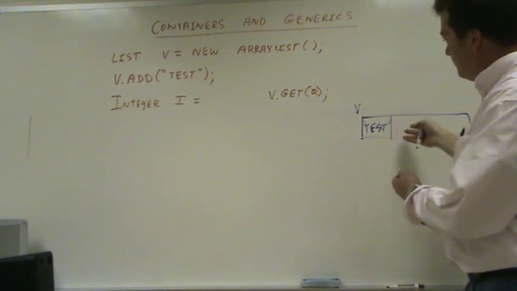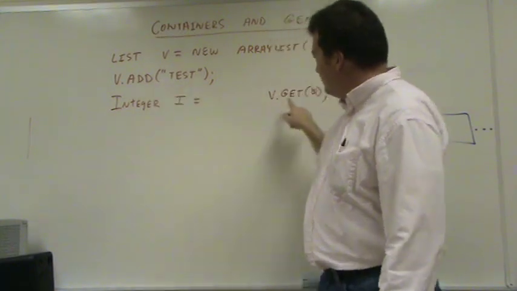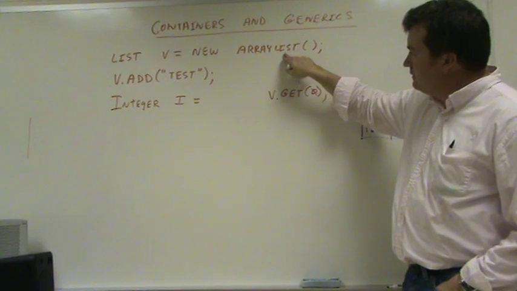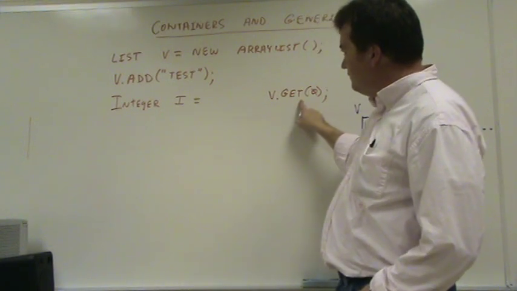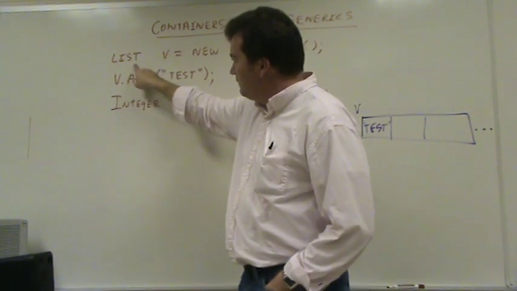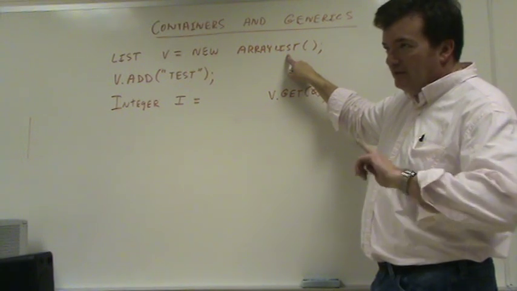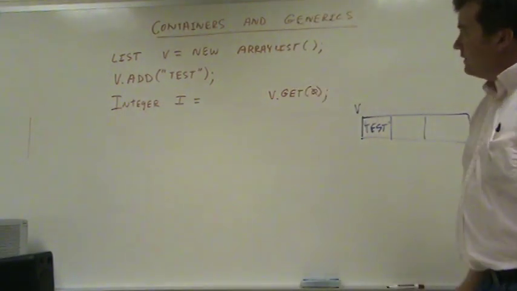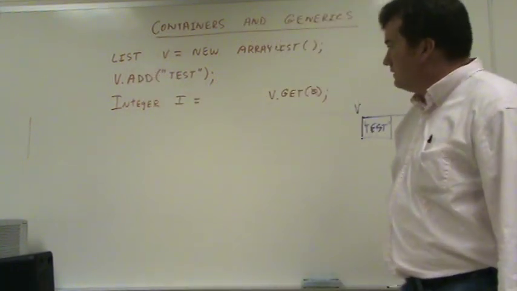And now we're going to read the first element. So I'm going to call the get function. Like I say, these functions add and get, you can just look those up. But these are functions that this class, well no, actually, this would have to be the list interface. It would be defined in the list interface. So the add function and the get function have to be defined in the list interface. And because ArrayList claims it implements the interface list, it must provide the bodies for these functions. So the class ArrayList provided the bodies for these functions, and these functions do appear in the interface list.